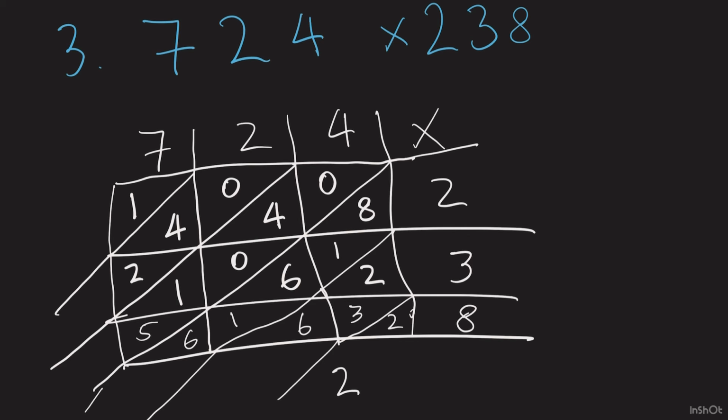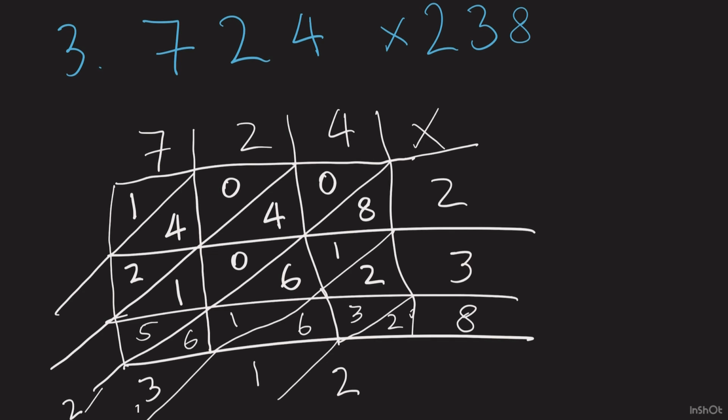So we've got 2 here, 3, 6 plus 6 plus 3, which is 9. 9 plus 2 is 11. You have to carry the 1 forward. 6 plus 1 is 7. 7 plus 6 is 13. 13 plus 1 is 14. 14 plus 8 is 22. And then we have to add the 1 here. That makes it 3. And carry the 2 forward.